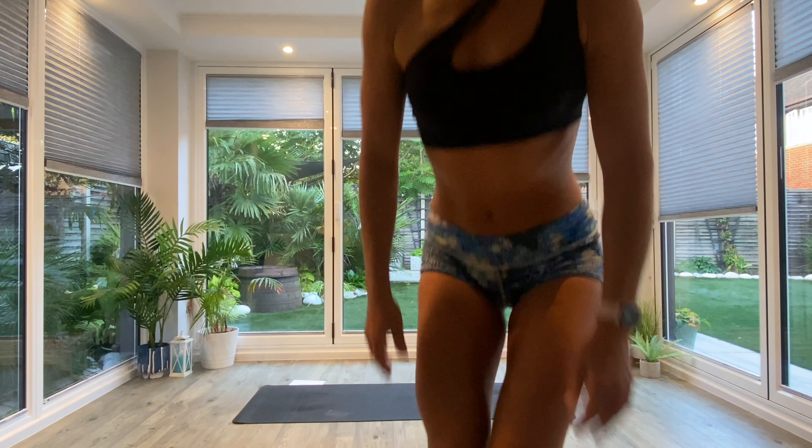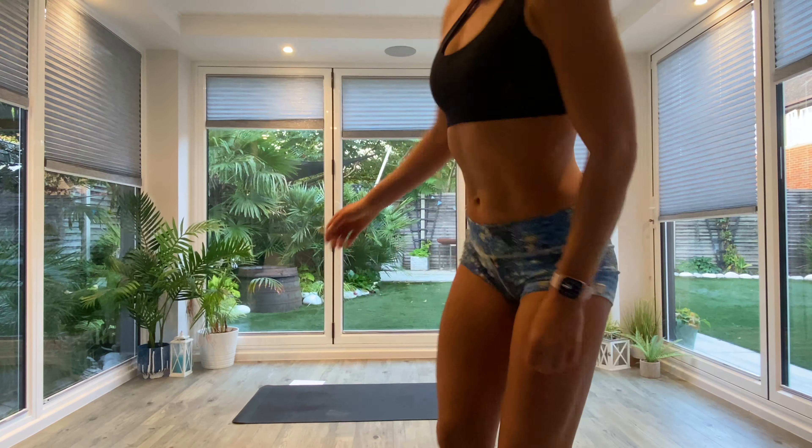I will begin. Come and join me on your mats in a supine position to begin with. I'm just going to open up with a little bit of breath work and grounding. Coming down onto your backs, just let your arms and legs fall out to the side. Find space in your spine between the vertebrae, find length in your spine, find space in the back of your neck between your shoulder blades. Maybe place one hand on your stomach and one hand on your chest. We're just going to bring the attention to the breath, breathing in through the nose and out through the mouth.